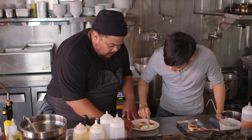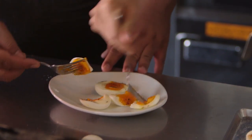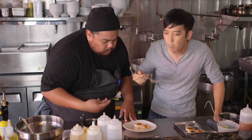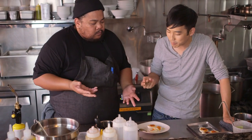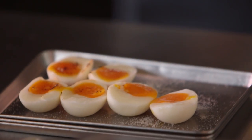Right, let's crack it. Ooh, I love the color, man. It's like an egg fudge underneath. Yeah. Holy crap. Yeah, it's not bad. Not bad, that's amazing. It feels like you're eating a candied egg. Right. But the egg part doesn't throw you off.